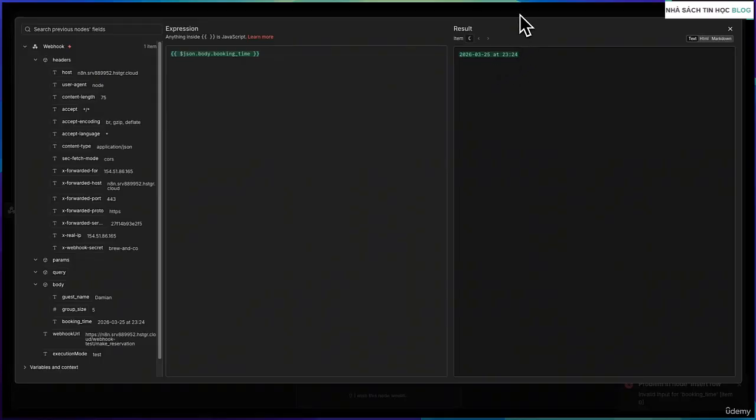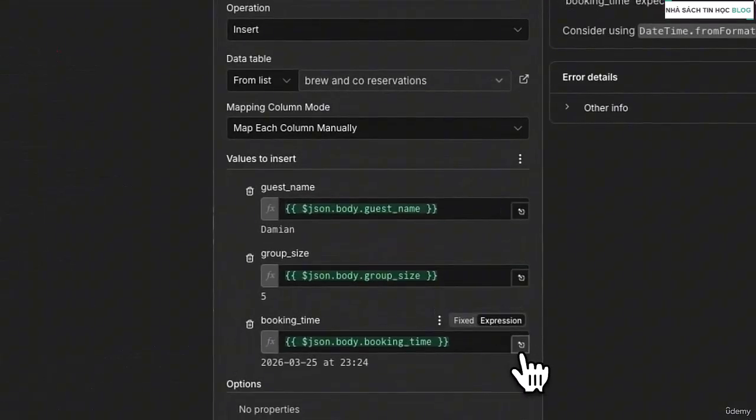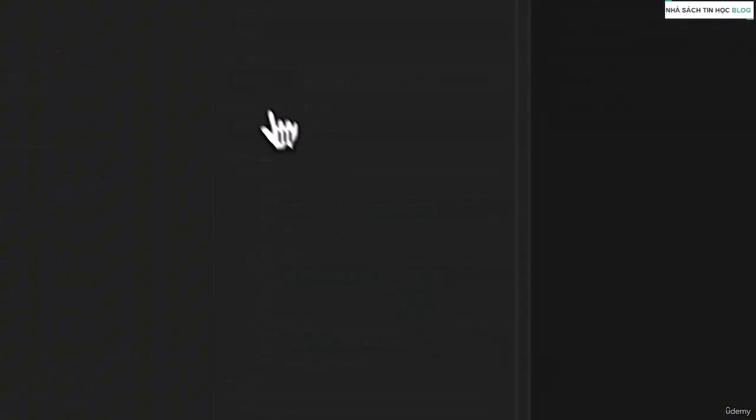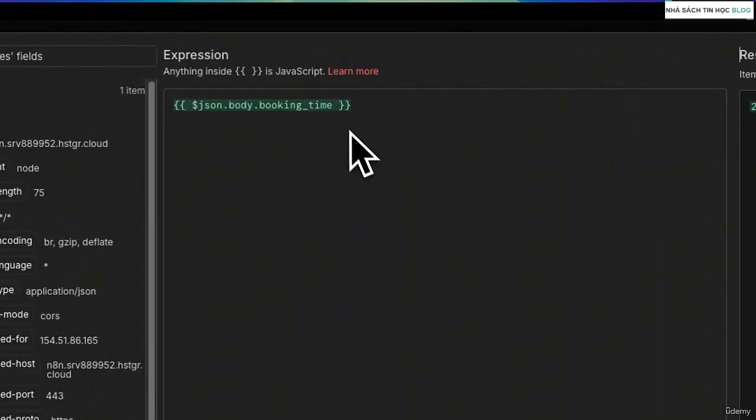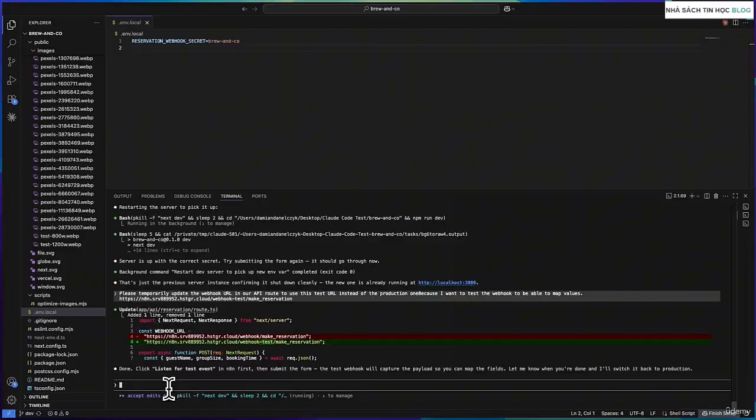So in the mapping for booking time, switch over to expression mode, expand it, and let's copy this expression and go to Cloud Code. And let's ask it to convert this into the proper ISO format for us.